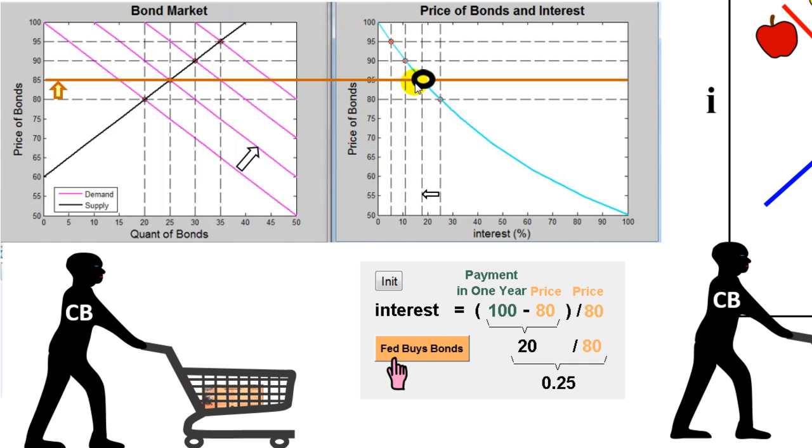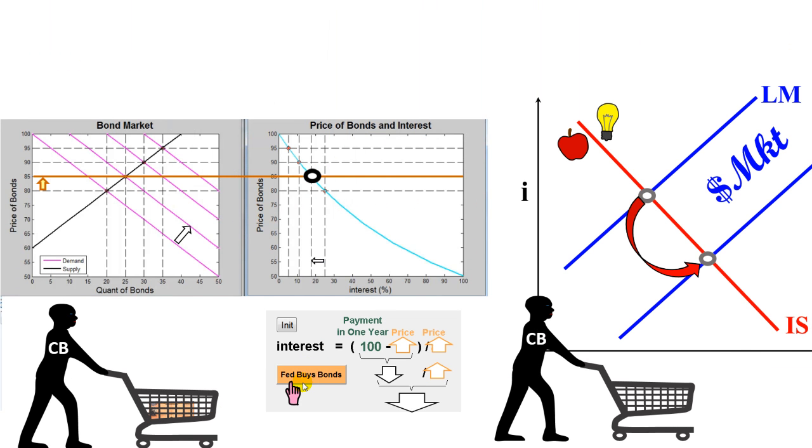If we want to see this analytically, then you pass from 80 to 85, you plug 85 here, and then you will see that the price goes up, and therefore 100 minus something that went up, the difference goes down. And then if this goes down and this goes up, then this division goes down. Therefore interest has to go down, which is what we see graphically. Now, if the Fed buys bonds and interest goes down, then the economy passes from this point to this point, because here we have interest on the vertical axis.